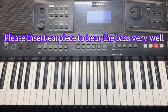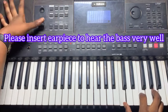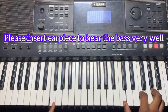The next remains Dr. Strength. So let's move on. The key I'm playing is C sharp, right? C transpose 2-4. I'm playing on F.